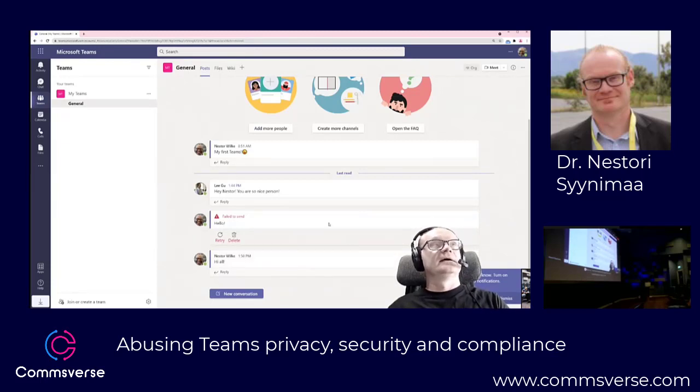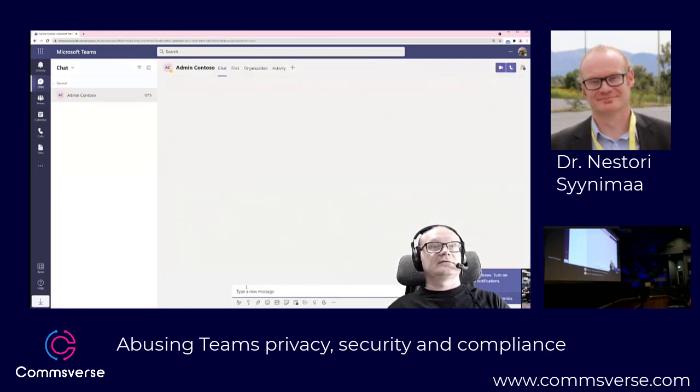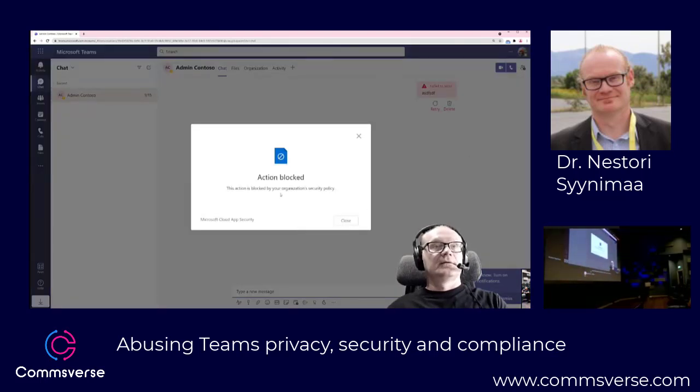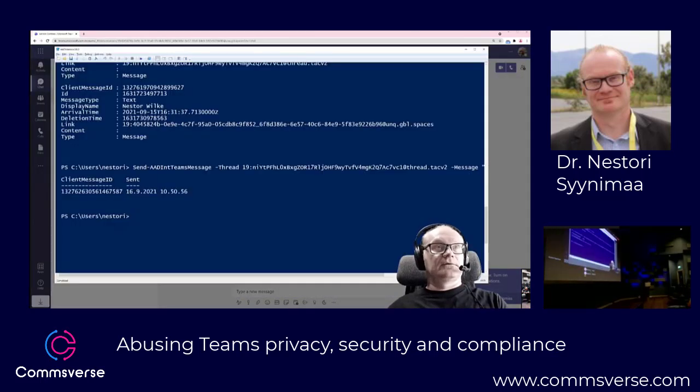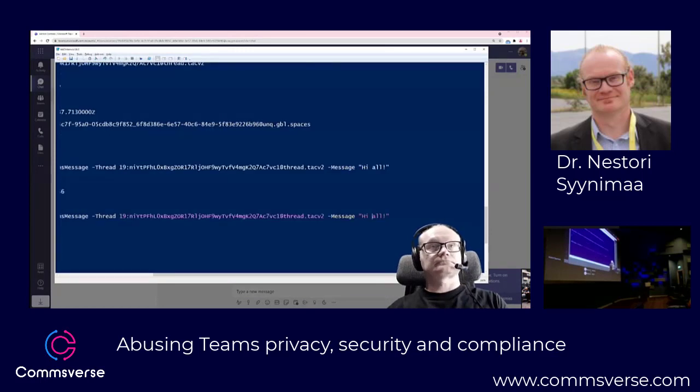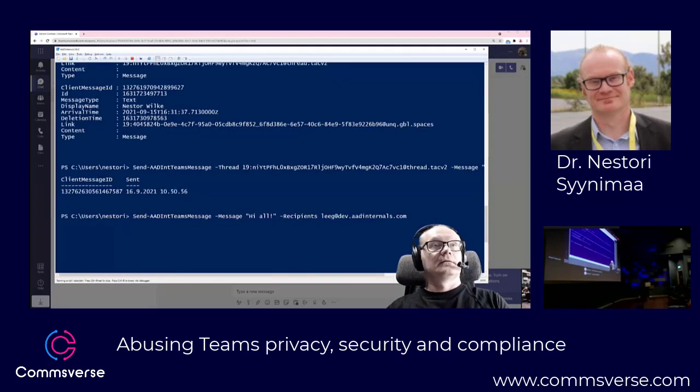This is quite annoying, and you also can't do any chat because that's blocked. But if you go here, you can say recipients, and the message should be sent there.